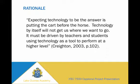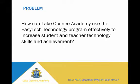The technology vision that I have for our school in the future is a full-scale integration of technology. In order to get there, students and teachers often need some technology lessons first that focus on different technology skills and methods. Just having the latest technology at a school will not get the job done. Teachers and students must be taught how to use the technology available to their fullest potential.